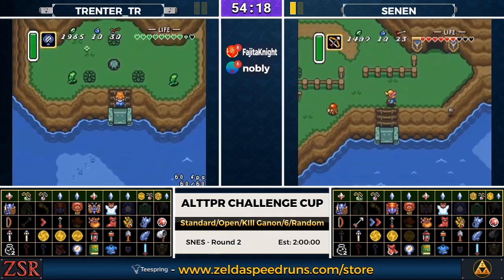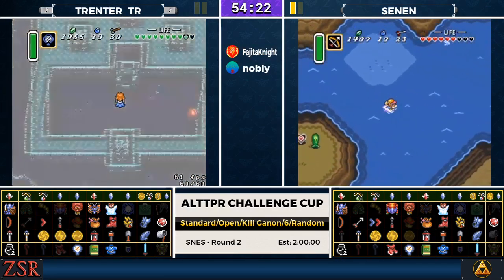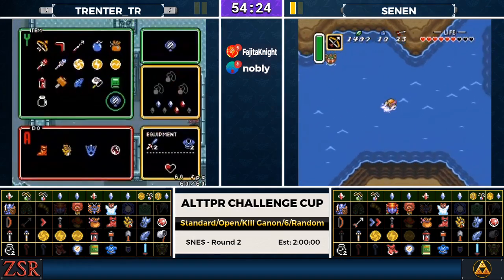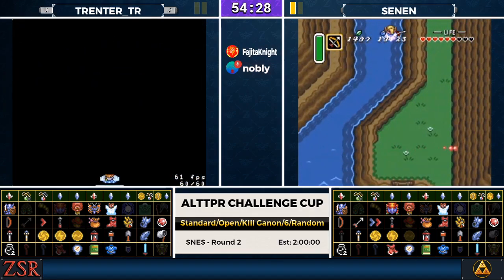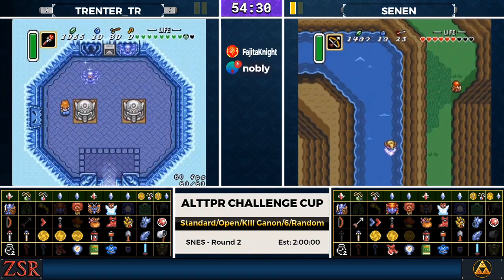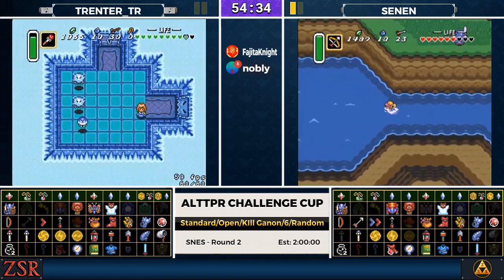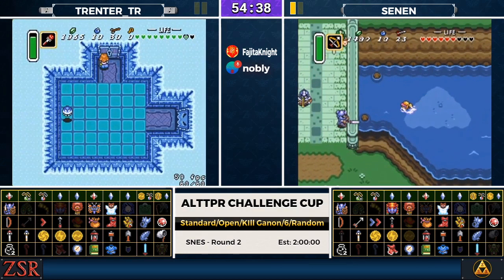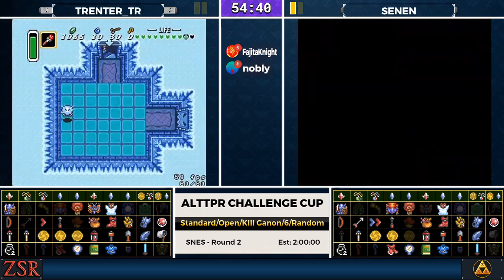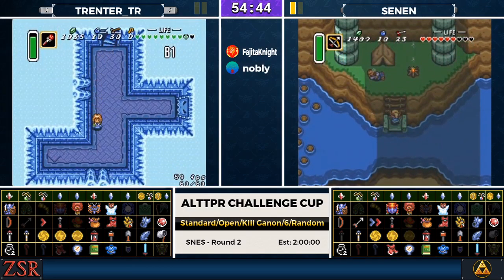Looks like we're gonna have both players going to Ice Palace right now. And of course, Senen's doing Hobo. And of course, if you don't see a small key on Cold Stare there, that opens up the possibility of it being in Turtle Rock. And now I mean GT. Not Turtle Rock, it can never be in Turtle Rock.